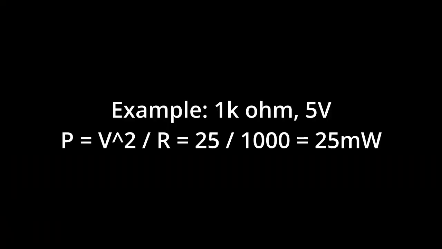So let's say you have a 1 kilo ohm resistor and you're putting 5 volts across it. The power dissipation is going to be V squared divided by R, or this, 25 milliwatts. Just because you're dissipating 25 milliwatts, does that mean you need to go with a really small package? No. You can go with a larger package and dissipate less heat in that package. It's safe if you do that.